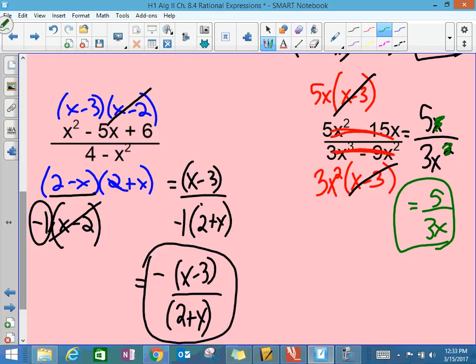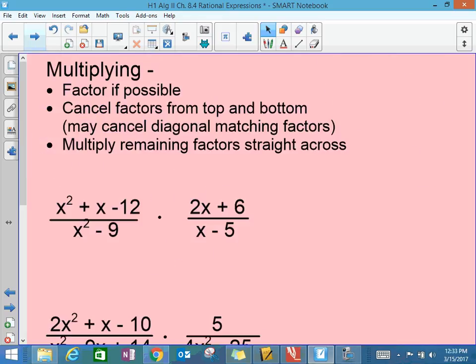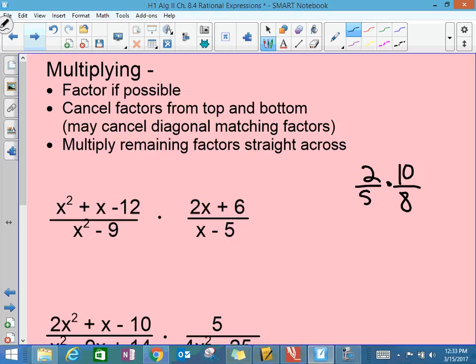Okay. All right, now, so that's just simplifying rational expressions. What we're going to do today is also multiply and divide. So first of all, I want to talk about multiplying fractions. If I want to multiply that fraction, how do I do it? There's a couple different ways. So who can tell me how they would multiply that fraction?